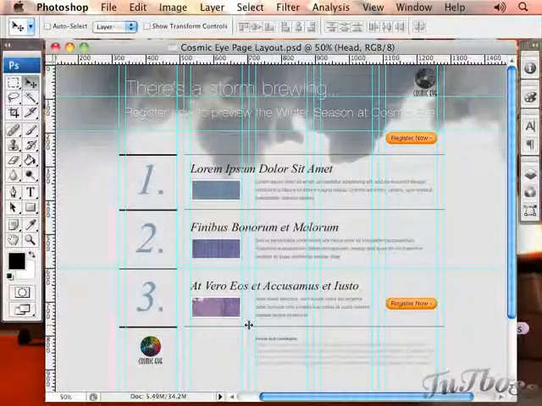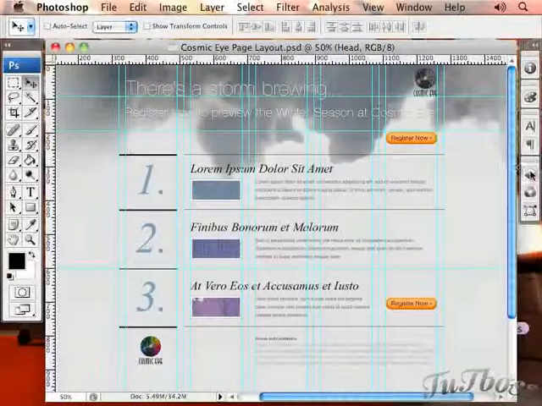So probably the first thing we want to do is start getting some of these particular graphic elements out of this Photoshop document and ready for use in our HTML CSS page, which we're going to create in a bit. So the first thing that I think we should get out is the page background. That's those clouds that are behind the whole thing.